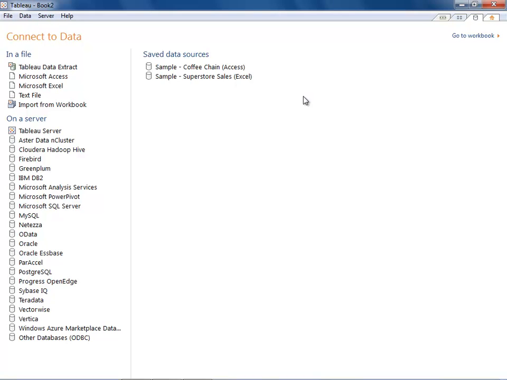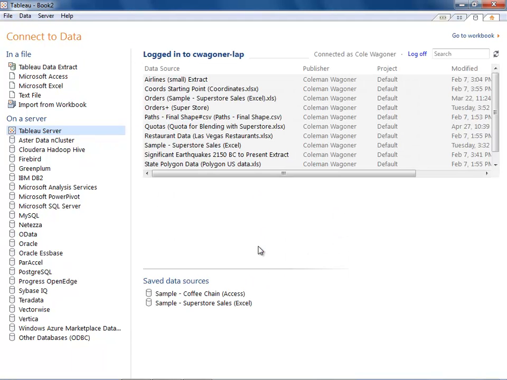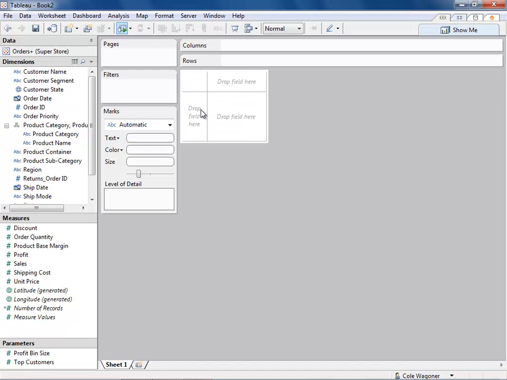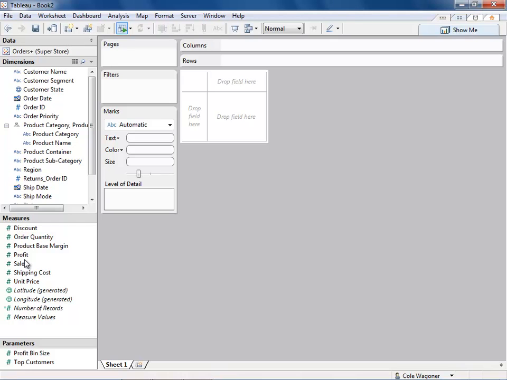I'm now going to log off and log in as a business user. Once I log in, I'll be able to have access to all of those shared data sources on the server. So I can go ahead and then connect into that data source that's been published by my DBA. And now I have the flexibility to ask my own questions of the data. As you can see, I'm not able to reorganize the hierarchies or delete any fields because that's all defined in that master Tableau Server data source. But I have the ability to augment with my own calculated fields if I need to.